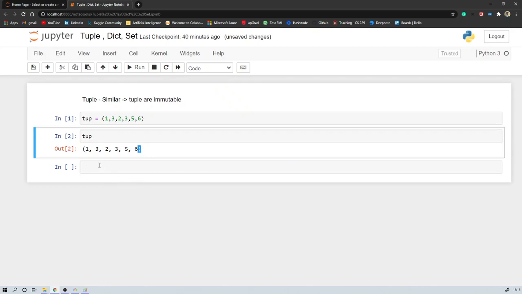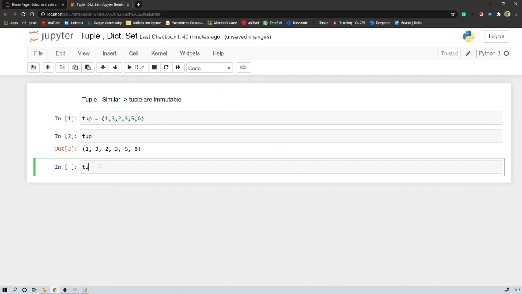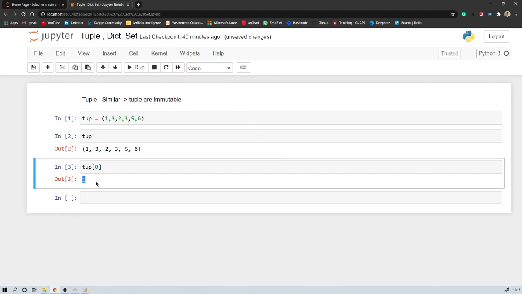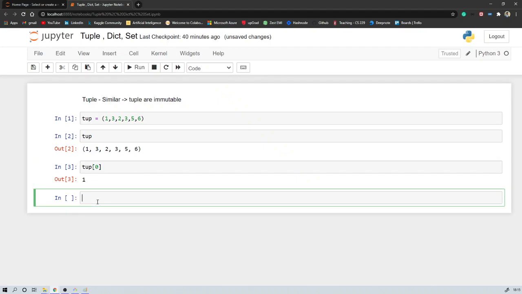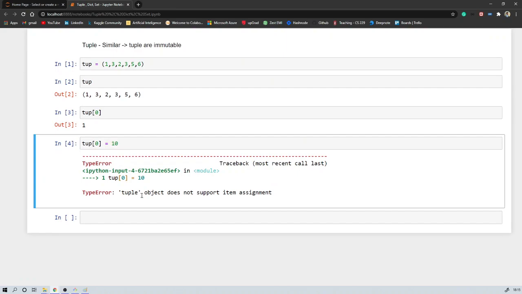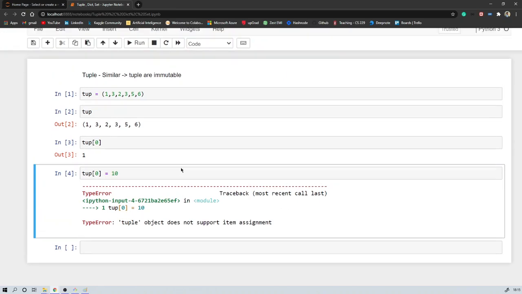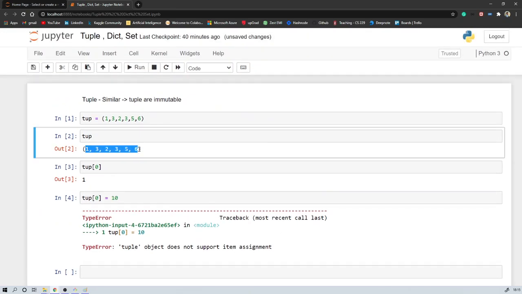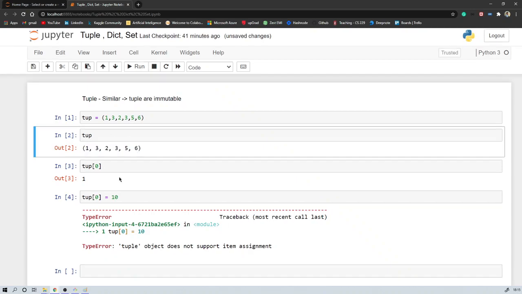And now let me show you that tuple from position 0 is going to return me 1. You have seen this concept of indexing from list, right? Same way. But carefully see, if I try to modify some data, it straight away gives me an error, because tuple does not support item assignment. That is, once you create a tuple, you cannot modify or change any data or element inside the tuple.